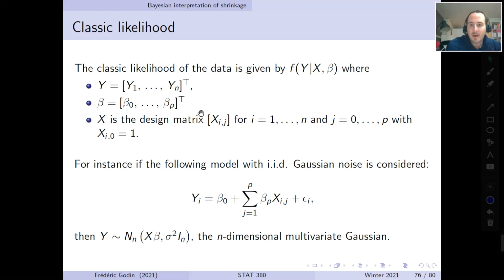Okay, so if you define Y as the vector of all responses in your data set, and beta as the vector of all parameters in the regression, including the intercept. So beta star did not include the intercept, but beta does include the intercept. And once again, X is the design matrix for regression, where the ith row and the jth column correspond to, I have to be careful here, ith row means ith observation, but jth column means the (j minus one)th predictor, where predictor 0 refers to exactly a 1, which corresponds to the intercept.